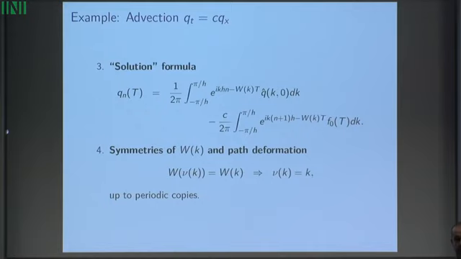The next step of this UTM machinery would be to examine the symmetries of the dispersion relationship. And with the dispersion relationship I gave you a couple of slides ago, what I'm looking for is what are the transformations that I can do on k that leave the dispersion relationship invariant. Okay, and in this case, it's a little calculation. You find out that the only symmetry is the trivial symmetry, namely nu is equal to k, so we're not doing anything. And then, of course, I should say, because we're in the discrete setting, there's also periodic analogs.